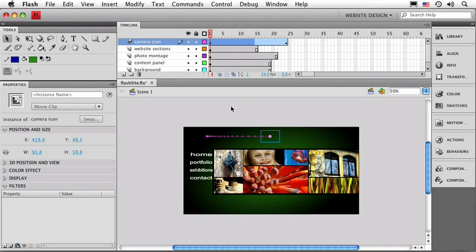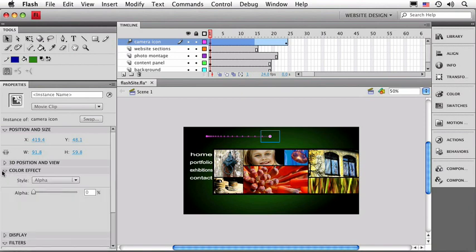Now let's take a look at some of the other things that have changed as well. I'm going to click on the camera icon so that my property window shows me the camera icon movie clip properties. We talked about a lot of the things that we could change in here, and one of them that we looked at was the color effect. Let's go down and take a look at that. Now, we didn't have any alpha changes on our original camera icon, but as you can see, our preset has set up an alpha of 0 at the very beginning.